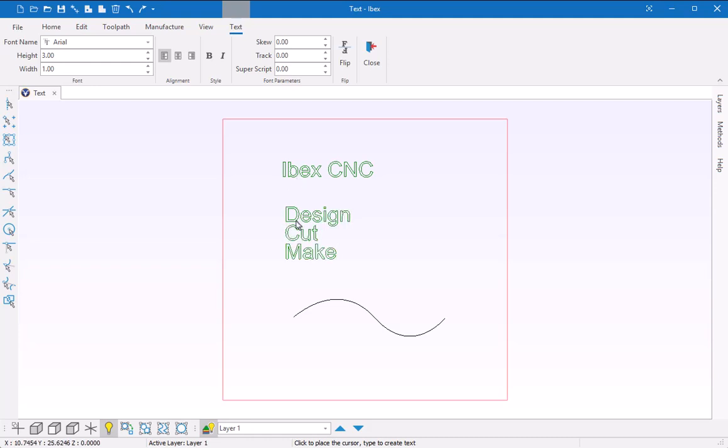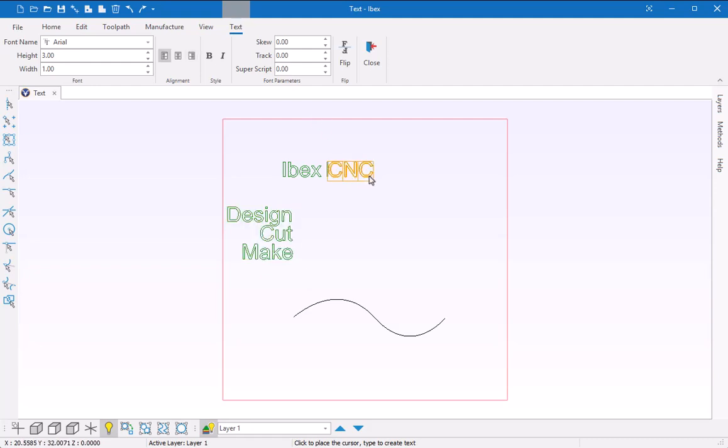And I can double click to select an entire object. And here I have design, cut, make, 3 words all grouped together in the same text object on 3 lines. With those selected, I can choose from the alignment options here. By default, I am typing in left justify. I can change it to center justify, and the text will realign, and right justify to align it on the right edge. These should work like any other text editor you've commonly used.